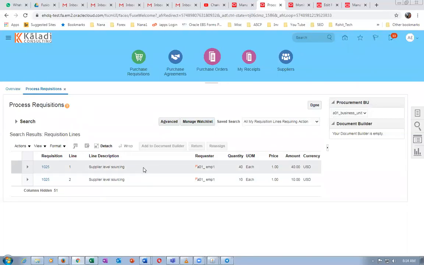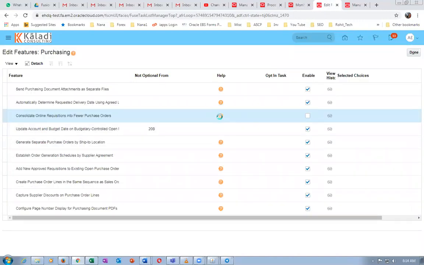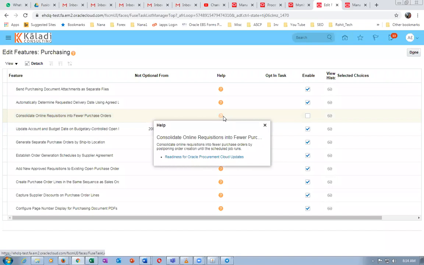But the auto create area itself will not be visible now. I don't know which is the concurrent job. If anybody knows the concurrent, it is not shown over here. It is saying that if you run the concurrent, we can process it further. This part is not known to me, and it's not saying clearly. It is postponing the order creation, so it will not be in the area at all. Maybe the concurrent is pushing it.